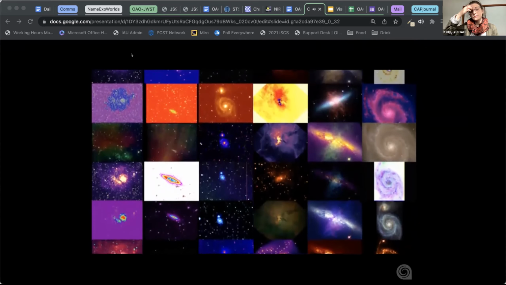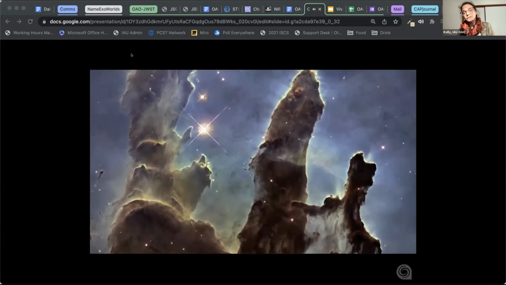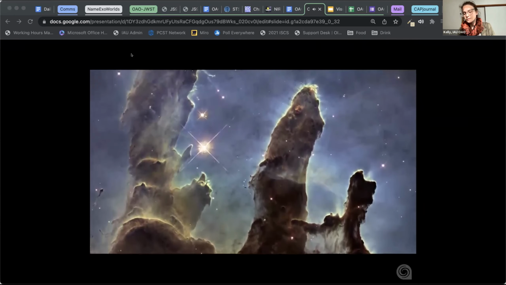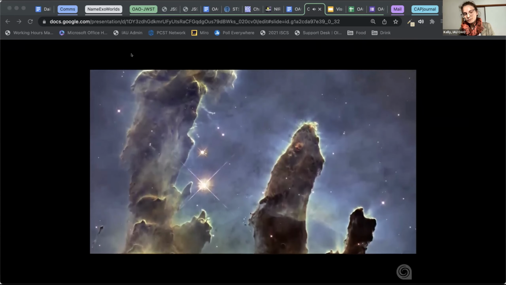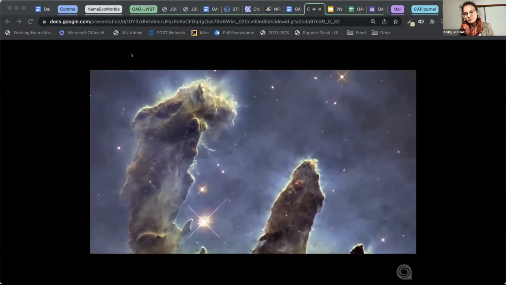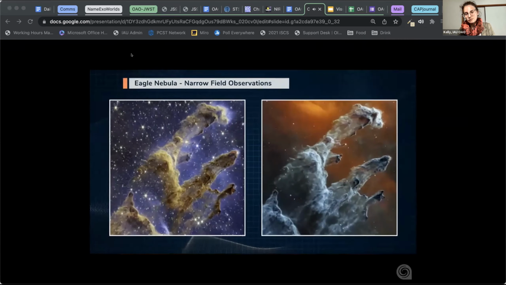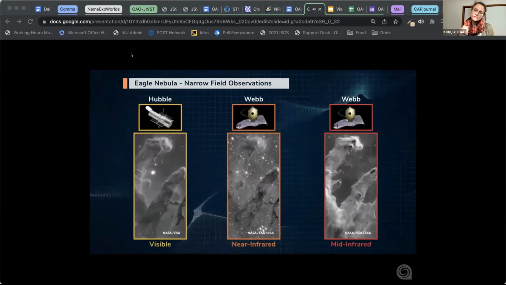For this winter's challenge, we take you into the iconic Eagle Nebula, where huge pillars of gas and dust are creating new stars, and the hottest massive stars are eroding away emerging areas of star formation. Have you seen the recent releases of the Pillars of Creation by NASA's James Webb Space Telescope? For the first time, we invite you to make your own version of the Webb infrared images and combine them with data from other telescopes.